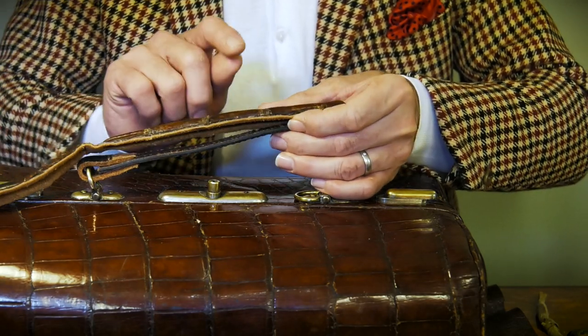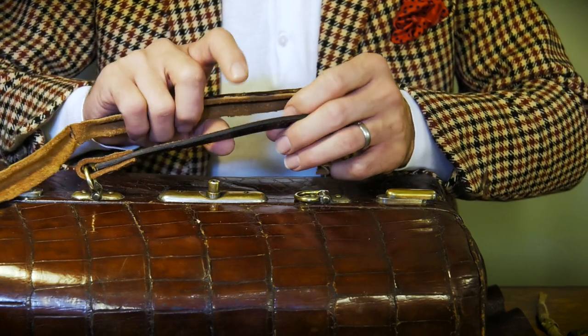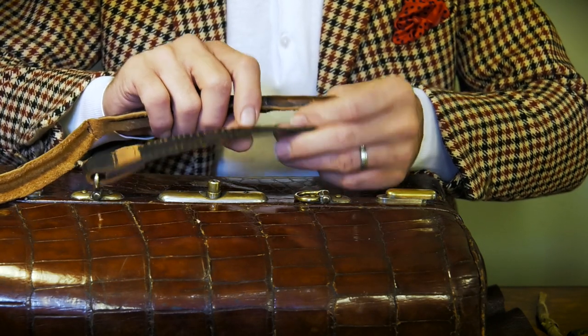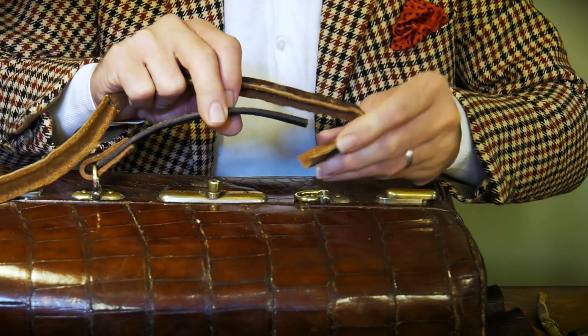So we've got quite a lot. We've got the alligator to stitch through, the new upholstery to stitch through, the thick band, the strong old belt, and then we've got the alligator and upholstery skin the other side.